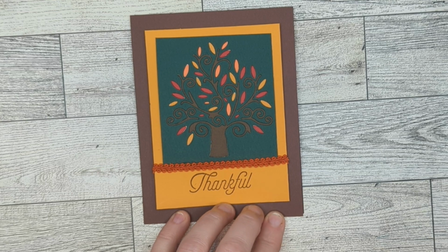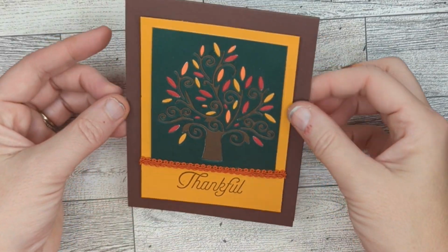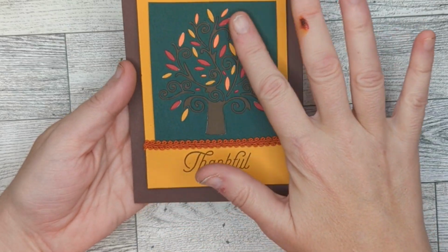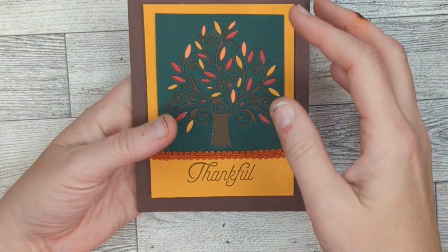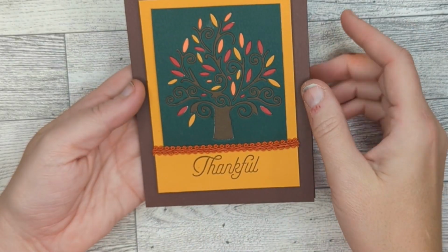I'm sure Patty would love to know. I personally love the green. I think she made the right choice to just leave it, and it wasn't worth the fight, because now it's like an inlaid card. They're all even in there instead of using it as a pattern to just put the leaves on the tree.